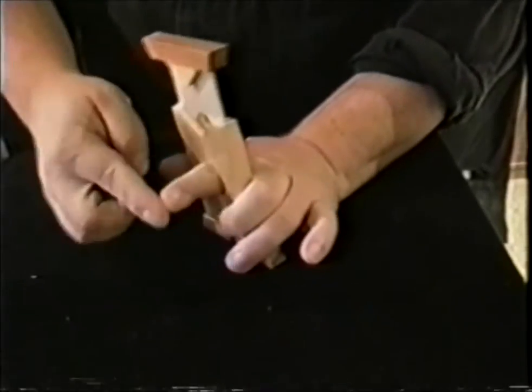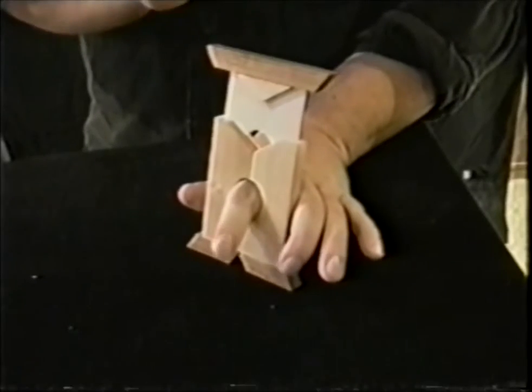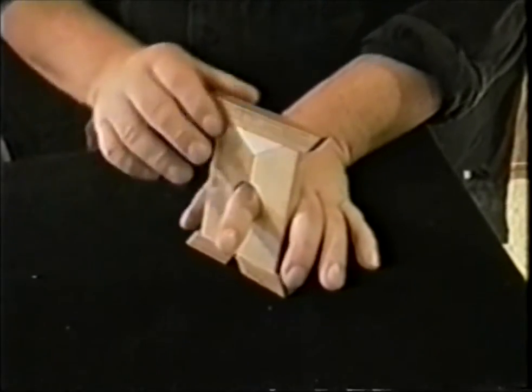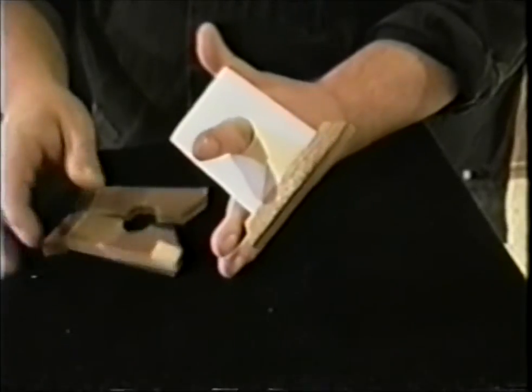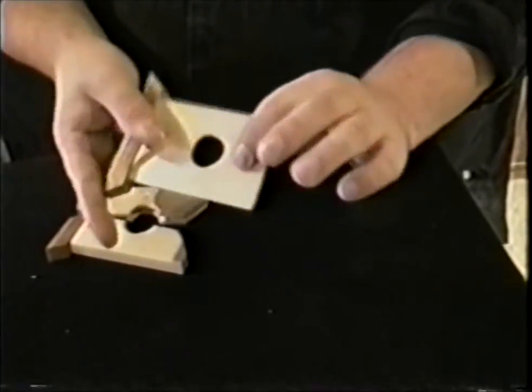You can see it's really my finger. It still wiggles and bends, just like that. And here it comes. You slam it down, and the blade goes right through your finger. Now, this is the convincer, because you see this comes right apart, and you can show the blade completely penetrating your finger.